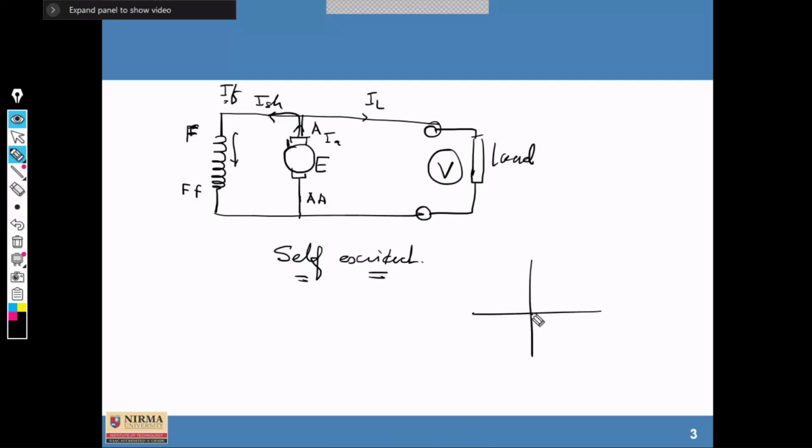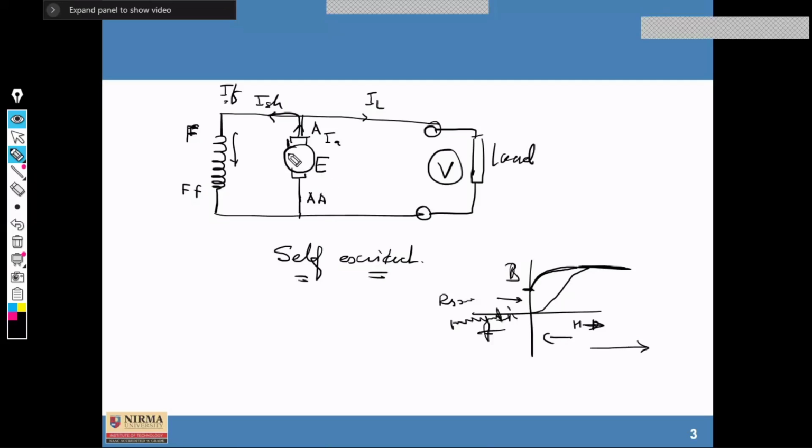If you look at the BH curve characteristics of the material, when we increase the H intensity, B is also going to increase, and this flux density will saturate after some time. After increasing the intensity further, there is no change. Once it is reversed, it will not be zero, but it will stay at a certain value. So there will be a residual magnetism, and this residual magnetism is used initially for this purpose of a rotor.